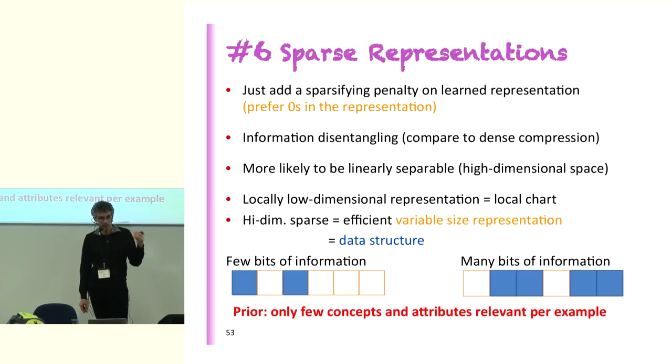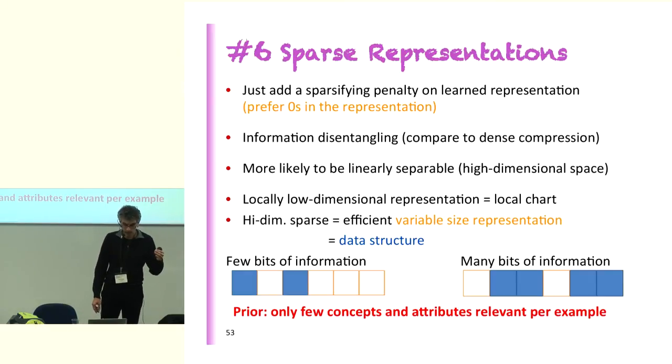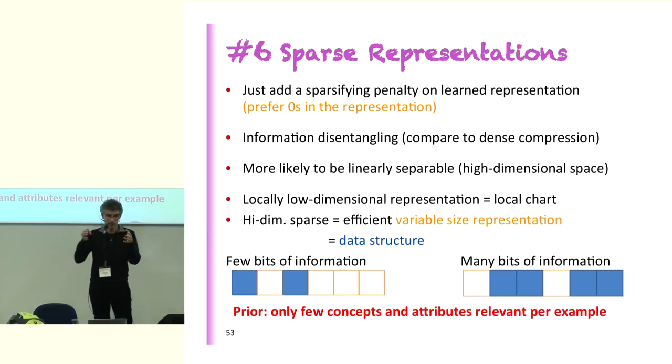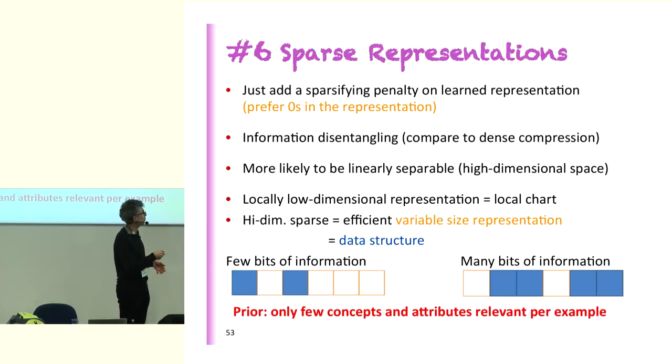And a sparse representation is simply one in which most of the entries are 0 or some other constant you can choose. Actually, the fact that it's 0 doesn't matter. What matters is that the derivative, as I move the input, is 0. So I have some attributes that will remain in a state corresponding to basically not applicable. Practically, what we do is we impose a penalty on the representation, like an L1 penalty, that's going to make many of the numbers there close to this special value like 0. But really, it makes sense only because the way we get those zeros means that if we make a small change in the input, that's going to stay 0.